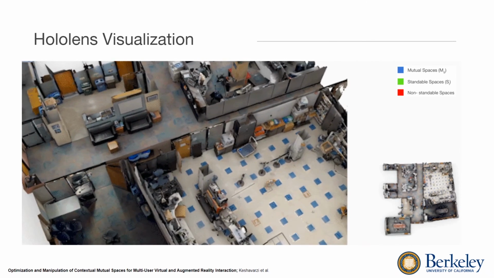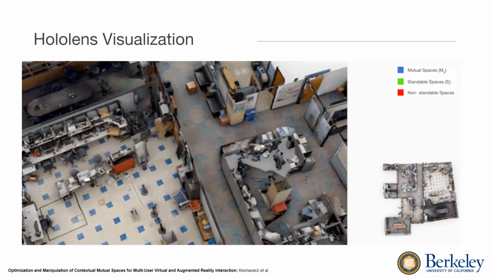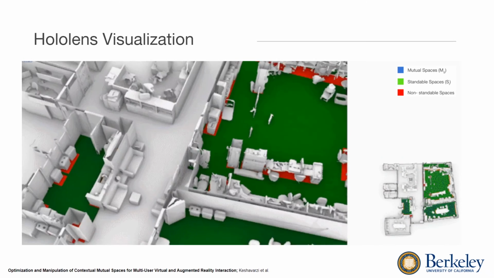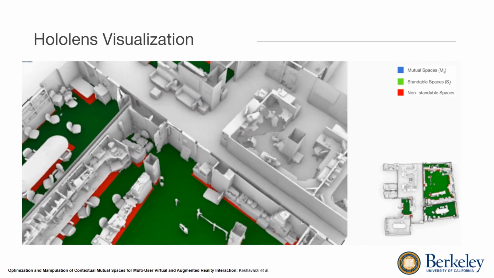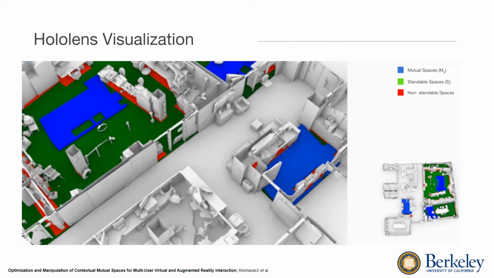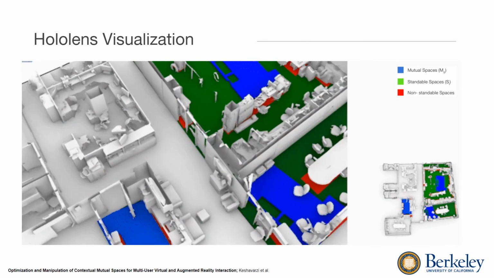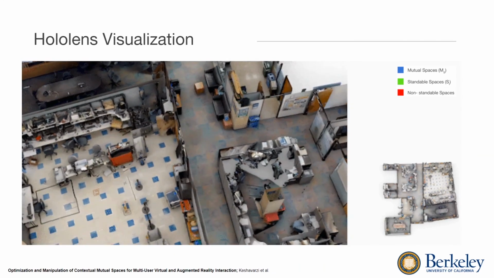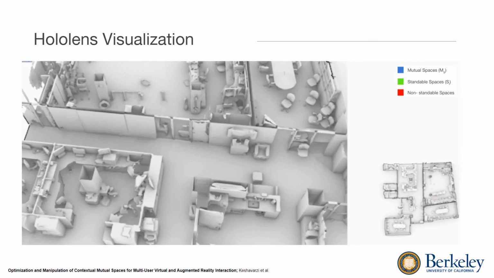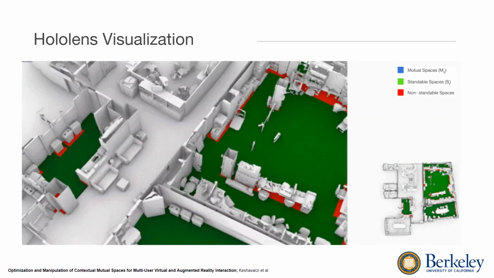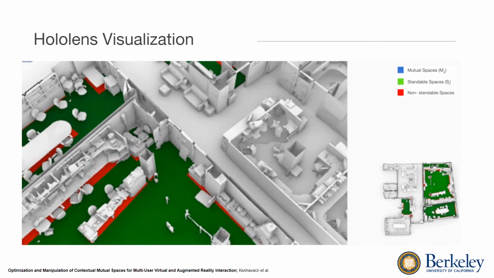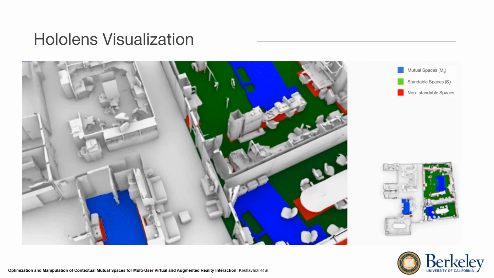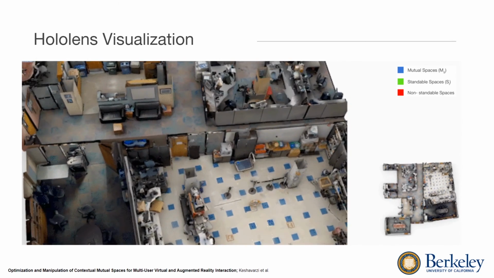For the target spaces, we scanned our office area at Corey Hall. All this happened before the pandemic hit. In our office area, we had a conference room, a kitchen, and a main lab space for our experiments. We also provided the bounding box and semantic labels for the model. So we scanned them and labeled them. We then give this data to our system, and the system calculated the open spaces visualized here in green, and the mutual spaces visualized in blue.